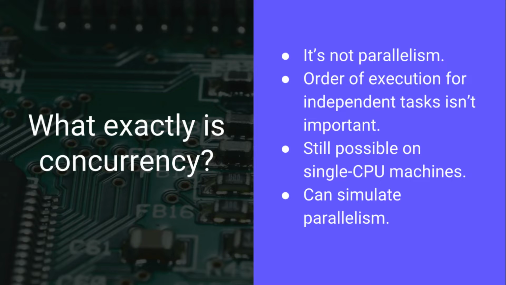Instead, the purpose is to make things responsive and to allow multiple tasks, or programs, to coexist. I mean, it would be pretty annoying if you could only run one program at a time, or if the number of tabs you're allowed to have open in your browser was limited by the number of cores in your CPU. That would be a terrible user experience. So, modern computer systems are heavily concurrent.